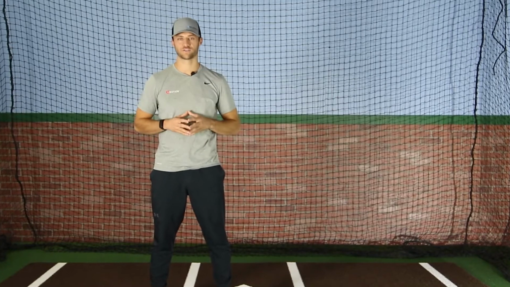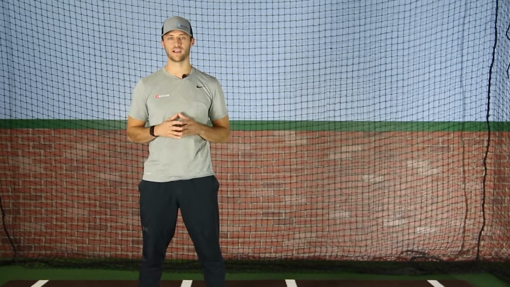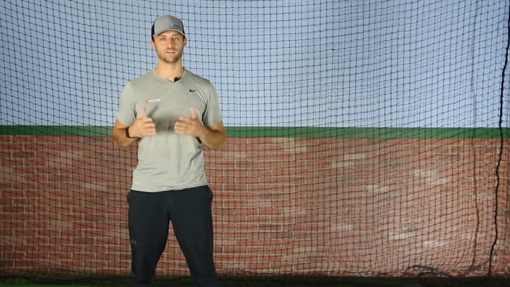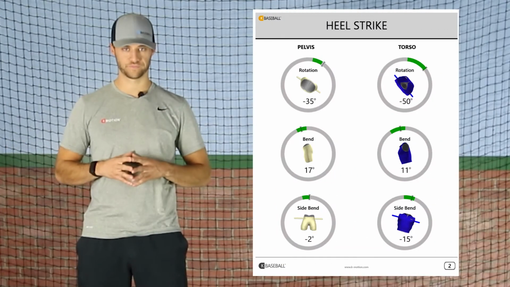Pelvis rotation at heel strike refers to the amount of turn relative to the player's target line at their starting position when their heel strikes the ground and their pelvis begins rotation. A good range for hitters at this point in the swing is -10 to -30. -30 and greater can indicate too much counter rotation. And on the flip side, more than 0 degrees can suggest that the player is pulling off or leaking early.